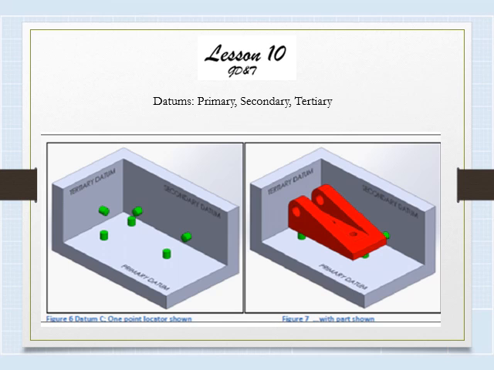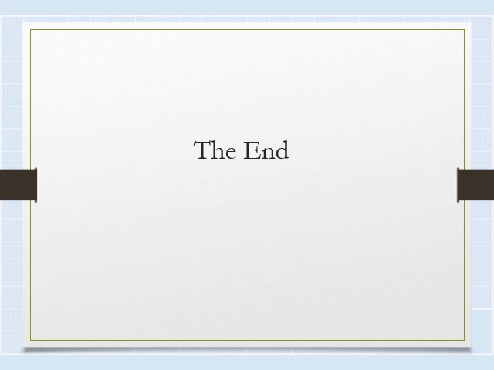The last part about GD&T that our ILM book touched on was datums. All that you have to know about datums for now, for your exam, is that there can be three. We can have our primary datum that has 3 contact points, our secondary datum that has 2 contact points, or our tertiary datum that has 1 contact point. So that's our review of our Blueprints course, modules 1 through 10.